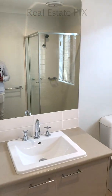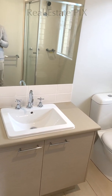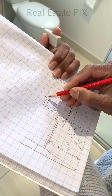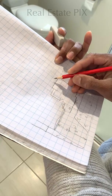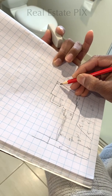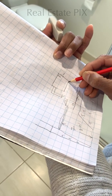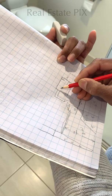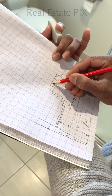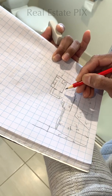Let's go in. Okay, the toilet is actually deeper. Yeah, the bathroom is actually a bit deeper, and it ends in line with the master bedroom. Here we have a toilet, so this is how we draw the toilet. Okay, and we have a window here, and here we have the ensuite wall. The shower we draw with a cross, and we have a vanity top with a vanity here, with the entrance here. So this is the entrance and this is the ensuite.